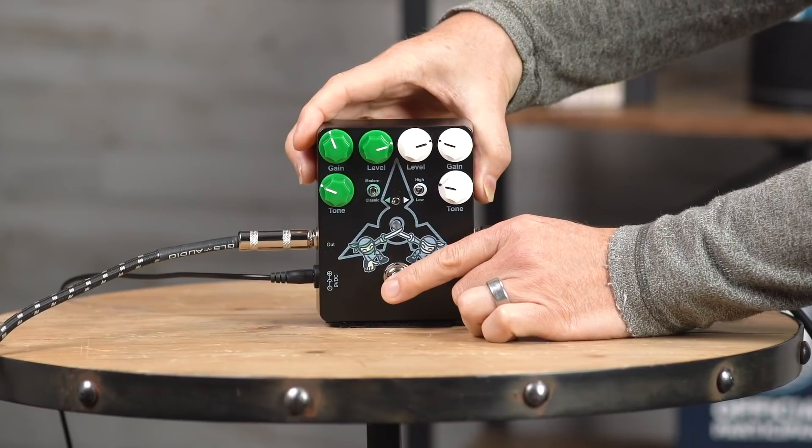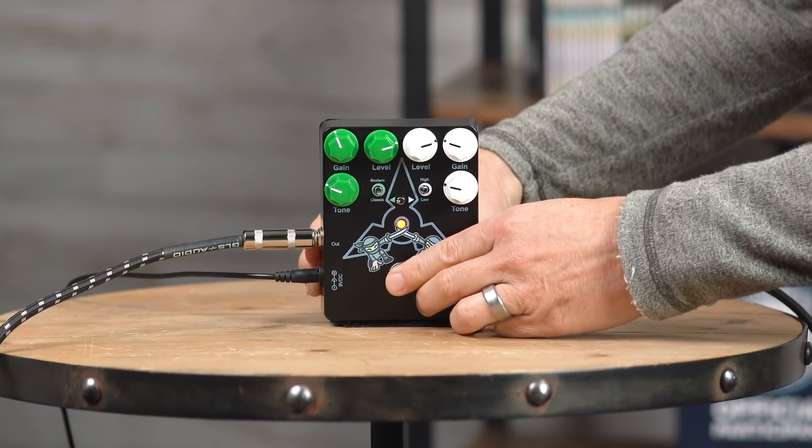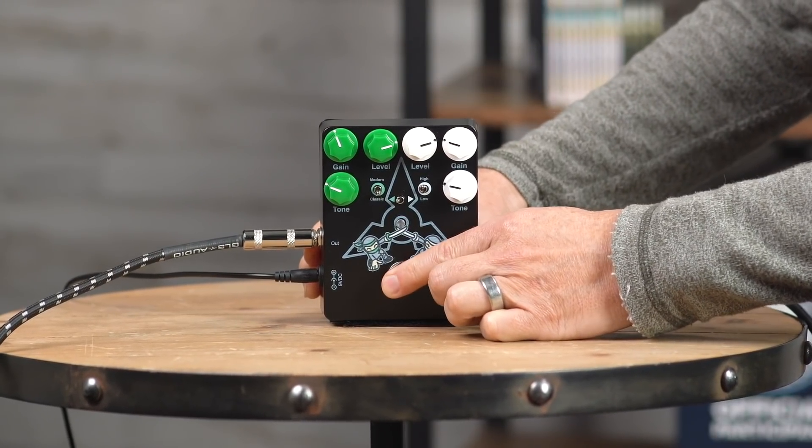Of course, this is our own circuitry and proprietary design with all the stuff that we've added. Now here is where the magic happens. What I found is that if I take my Tube Screamer and run it into that OCD, it created yet another sound that I absolutely loved — great for soloing, great for improvisation, really getting that guitar to jump out in the mix and to sing. Just like a regular pedal, you click it and it turns on. But in any mode — whether you're in the green or white mode — if you hold the pedal down for one second, it goes into what's called ninja mode. You saw that light turn red. Now it's cascading those two pedals together, which creates those nice searing solos.